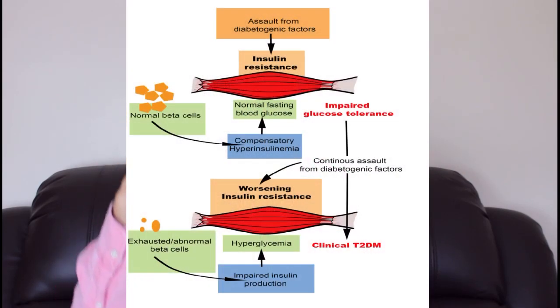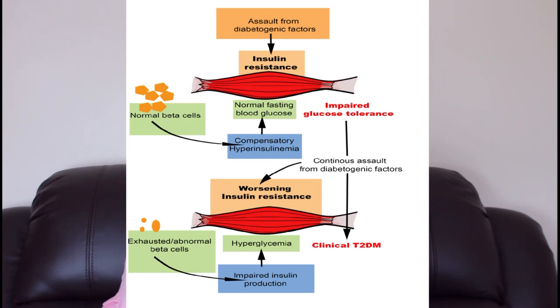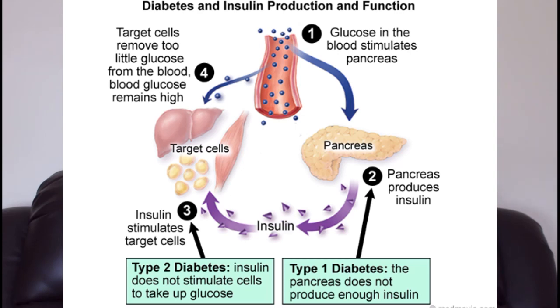In that situation, the pancreas releases more insulin — we call this hyperinsulinemia — which refers to elevated levels of insulin. That helps to control blood glucose to a certain extent, but over time the hyperinsulinemia will not be able to clear that blood glucose. So you then have true insulin resistance and blood glucose levels remain high. If you have a fasting blood test done with your doctor, the glucose reading will come back very high because it's not being taken up into the liver, fat, and muscle cells. This can then lead to diabetes — approximately 90% of type 2 diabetics will have had insulin resistance beforehand, so the two conditions are very much related.